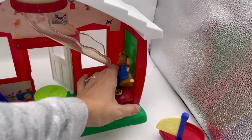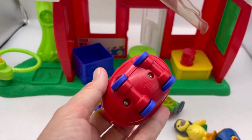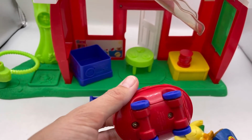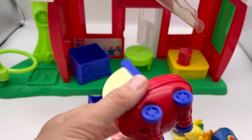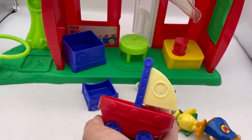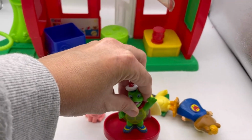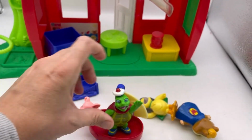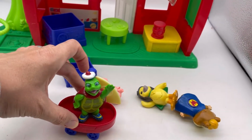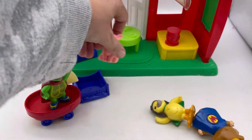So, I don't know. Cute little set. I thought maybe when I saw this that it came with batteries because it kind of looks like a battery compartment, but I opened it up and it's just how the little thing is put together. So this does not do anything. This is the small one. So one figure fits on it. I think there is a larger one that's sold separately that is bigger and can hold all three figures. I mean, it does roll. It's cute. So the turtle can go and save the pig.